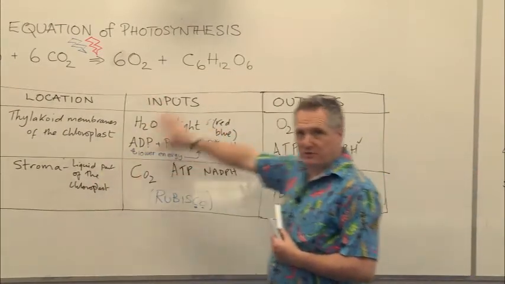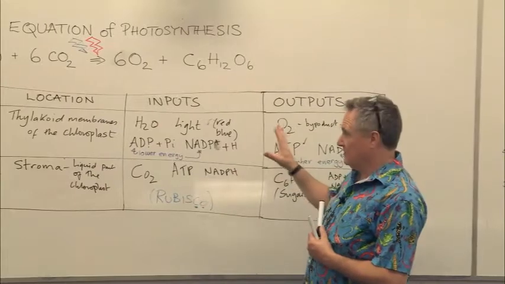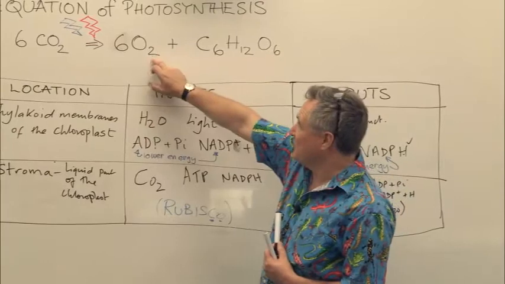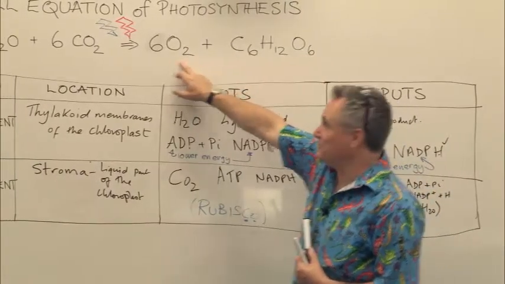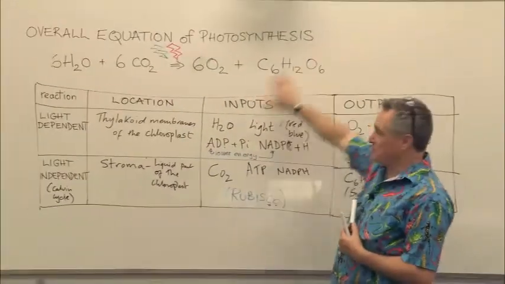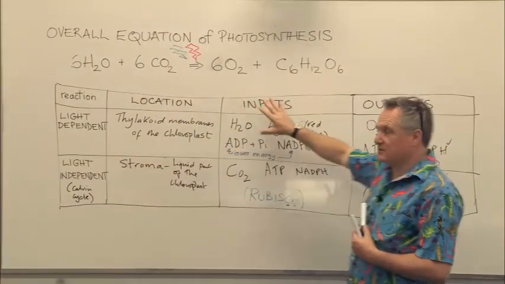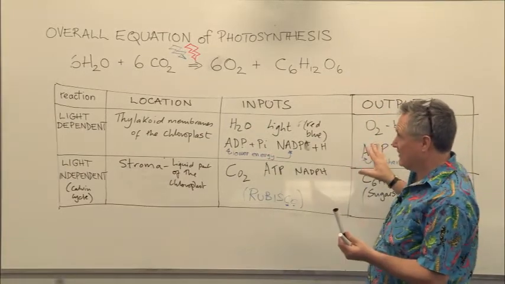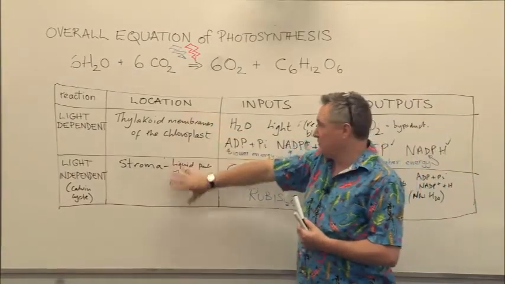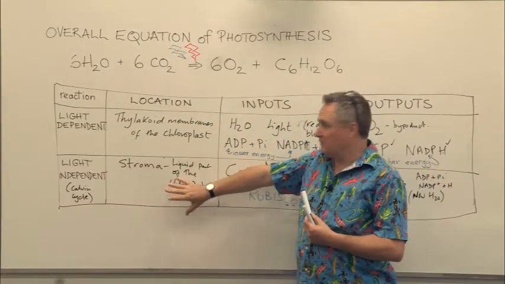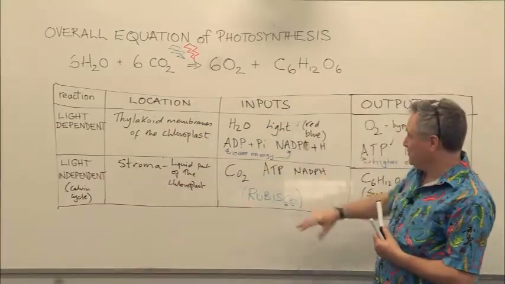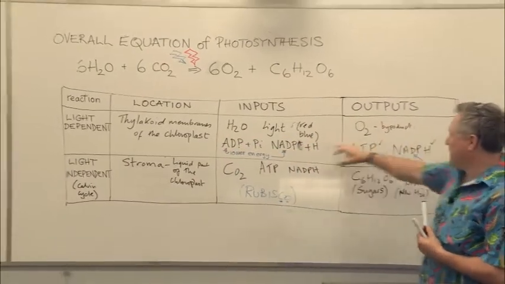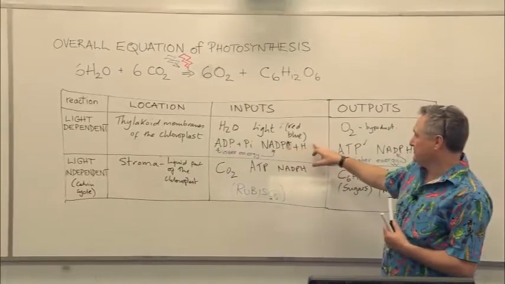Now, students will get confused. If you just learn this by rote without really understanding it, and you're asked a question, you'll get confused as to where the CO2 happens, because this overall equation doesn't help you at all. It's almost like it all happens at once, but it doesn't, as we see. It's all in different places within the chloroplast organelle itself, and those places are really important for enabling the reactions to occur. And we'll see in more detail how we produce the actual ATP and NADPH using the light energy. Okay?